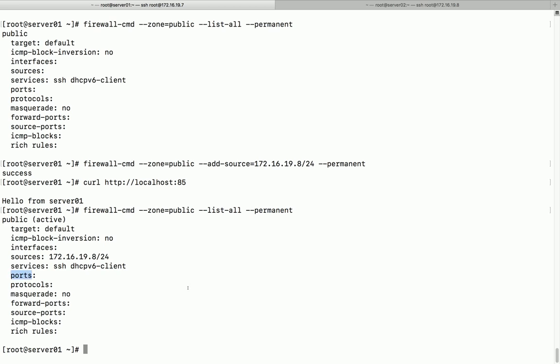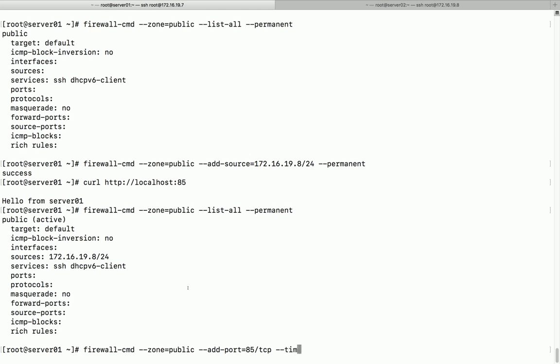So to add that port to the public zone, we can always say firewall-cmd, specify the zone, zone equals public, and then add port 85/TCP.